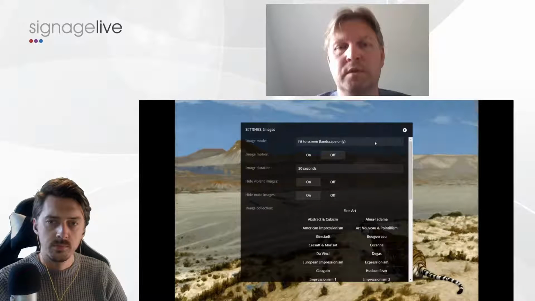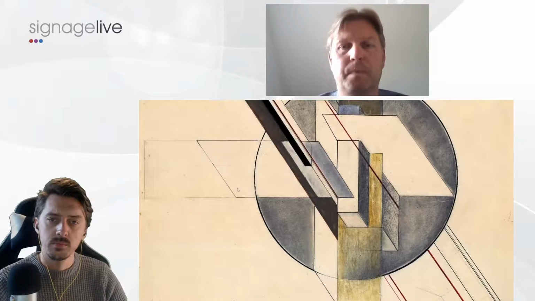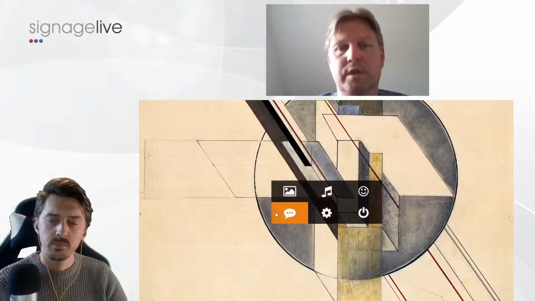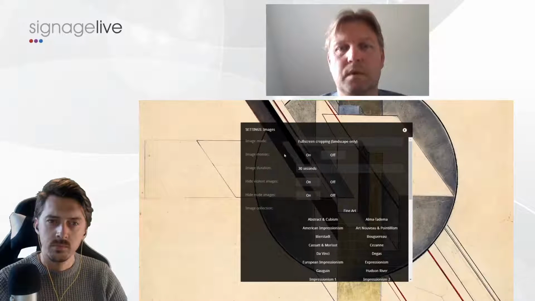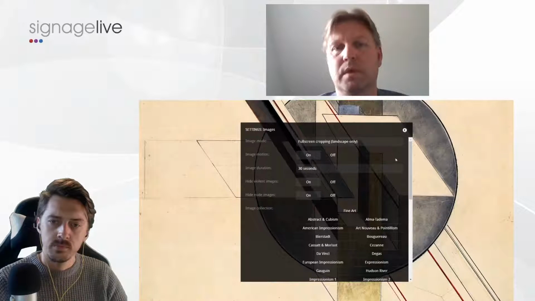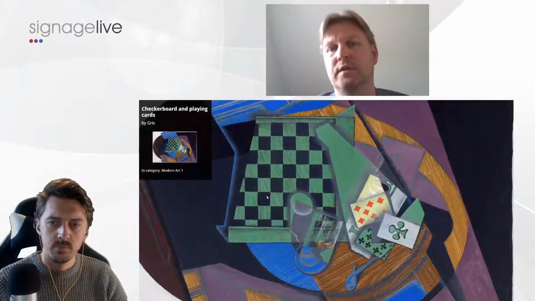to the original images. Here you can see that you will get blank or black borders on the side, but this is the original image. Now I change it again to be cropped, so it will fill out the whole screen. And here we have a motion button, and then you activate the zoom and pan effect, the Ken Burns effect.